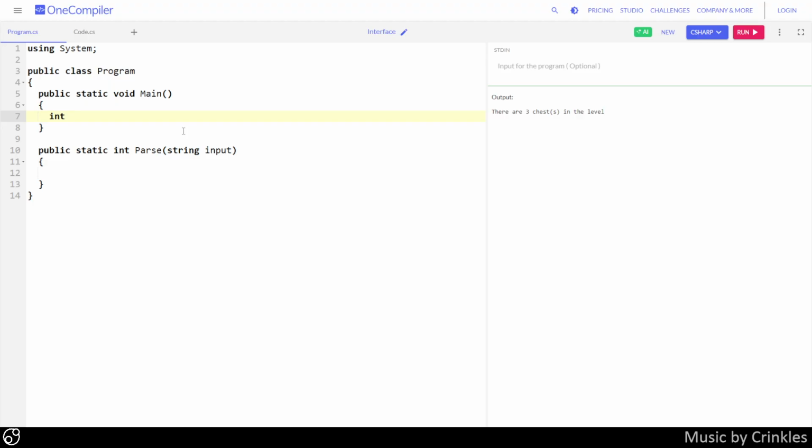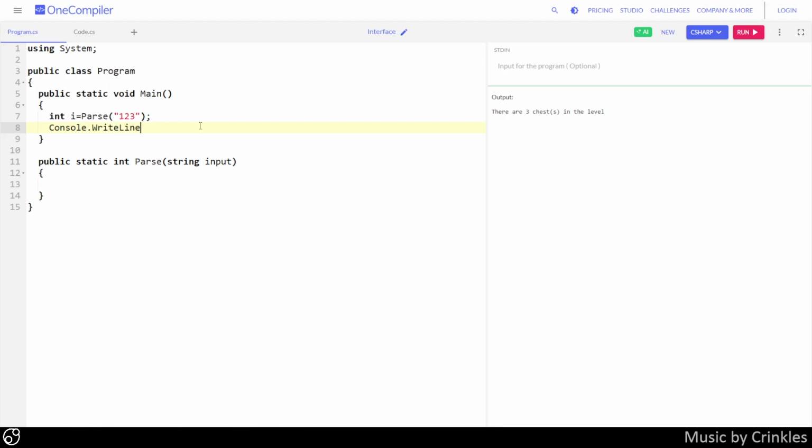And int equals parse, like that. Alright, I gave you some simplifications.